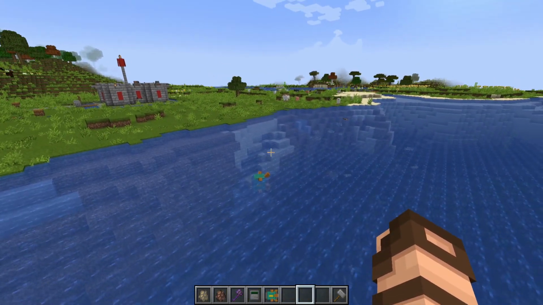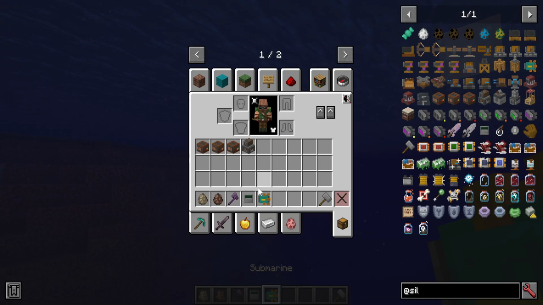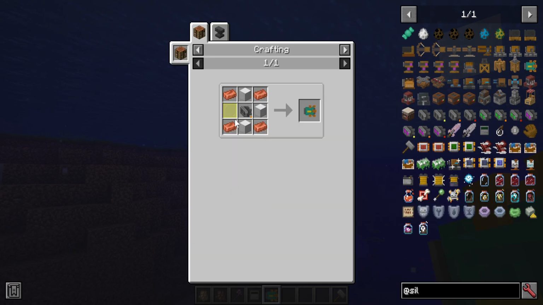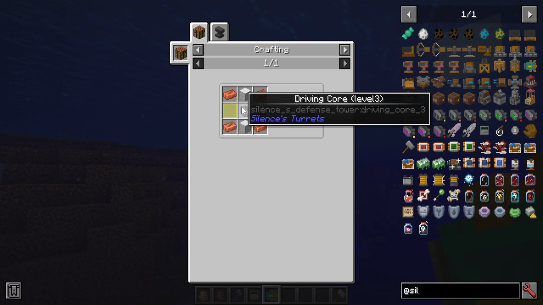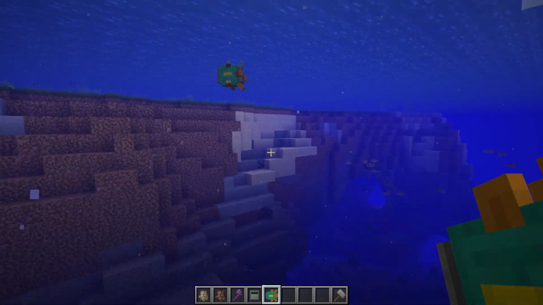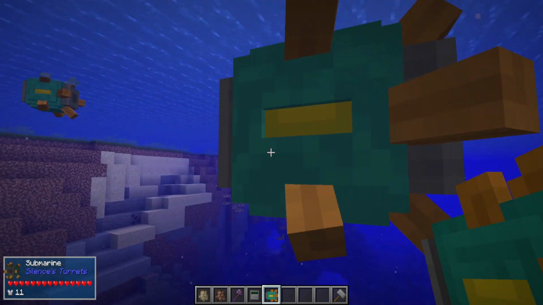What about in the water? What if I have foes attacking my base in the water? Well, not to worry, there are submarines. You can use a whole bunch of iron plus some driving core level 3s and make some of these. Now, they will place where you are when you right-click in the water. Boop, just like that. There's one there.